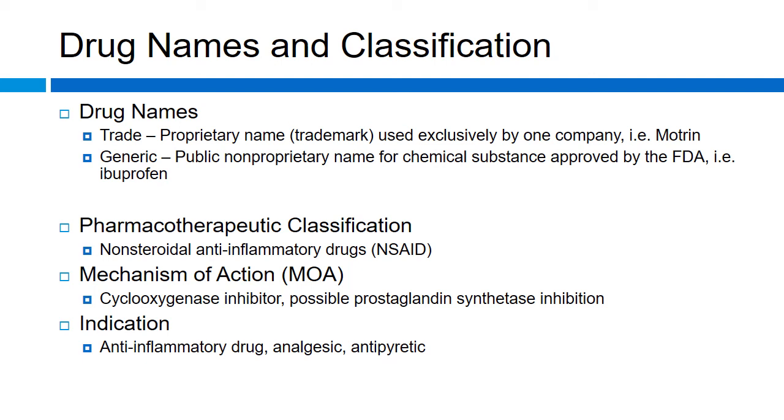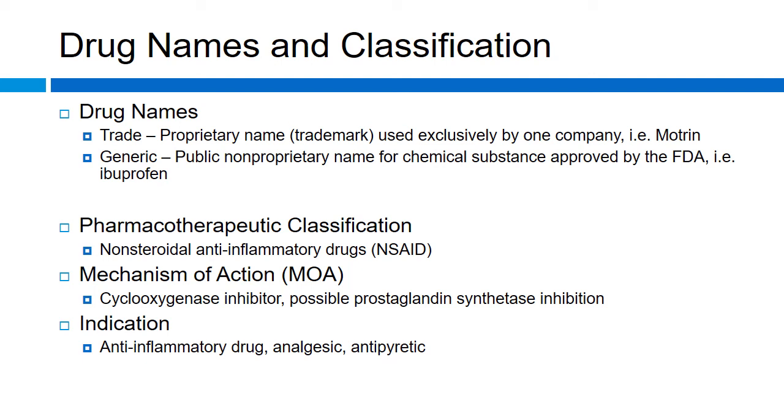We'll talk about the mechanism of action, or the MOA. This is basically how the drug actually does its therapeutic effect and also possibly its toxic effects. In this case, for an NSAID, it works by inhibiting an enzyme called cyclooxygenase. When we were talking about prostaglandins, this is one of those cases where these drugs are inhibiting an enzyme responsible for producing prostaglandins. So by inhibiting that, you can inhibit inflammation.